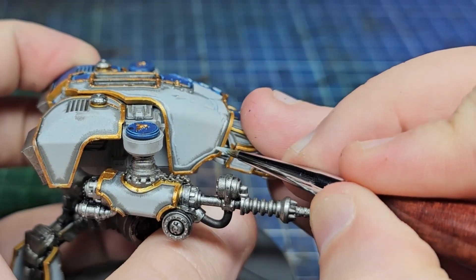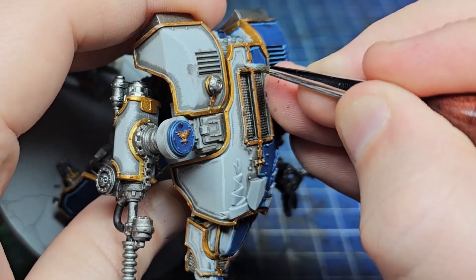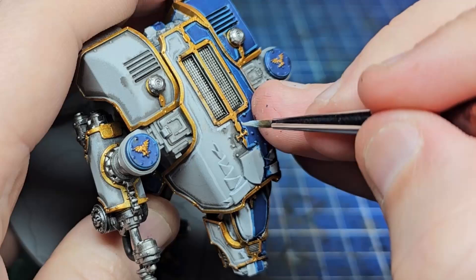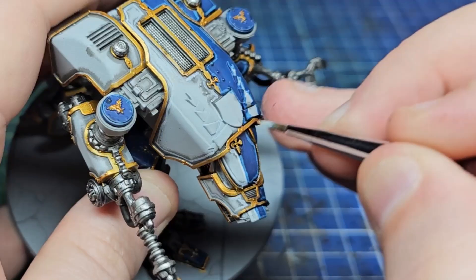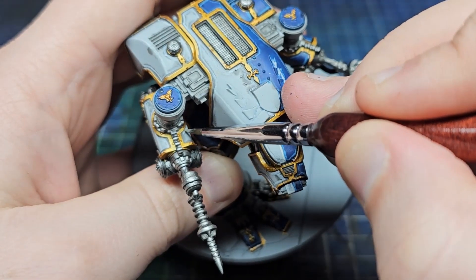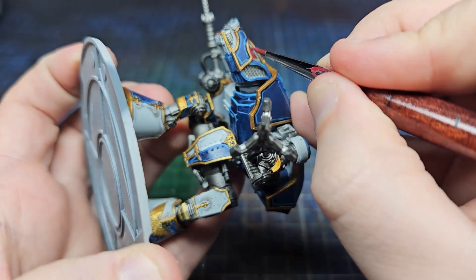The current clip is also a great example of what happens when you don't gloss varnish before adding your Tamiya Panel Liner. I don't mind it — it's a giant titan, it's allowed to be a little dirty — but if you want a super clean result, I recommend gloss varnishing beforehand, or alternatively using thinned-down Black Legion and doing it manually into all the recesses. I do this on many of my Space Marine armies — Blood Angels, Salamanders, and Crimson Fists — but it is time consuming, so on larger models I recommend going the easier route.